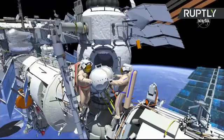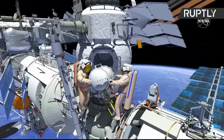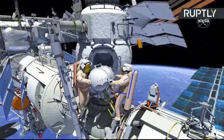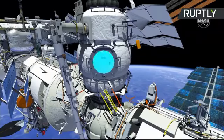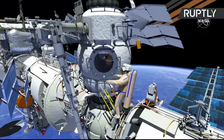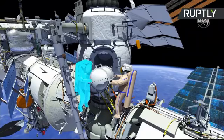Russian EVA-47 will be conducted by Sergei Ryzhikov as EV-1 in the red striped suit and Sergei Kud-Sverchkov as EV-2 in the blue striped suit. Mini Research Module 2, or MRM-2, will be the first time used as a Russian airlock, replacing Docking Compartment 1, or DC-1. The new EVA hatches, seals, will be checked out before the crew egresses MRM-2. EV-2 will egress first, and EV-1 will hand out the new FGB Flow Control Regulator Panel 1 in its airtight container. Then EV-1 will egress MRM-2.